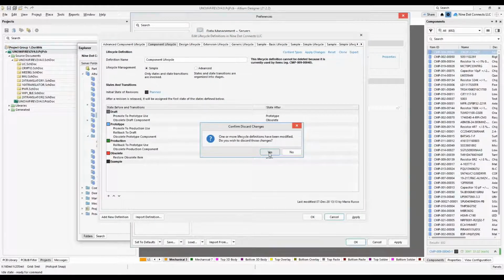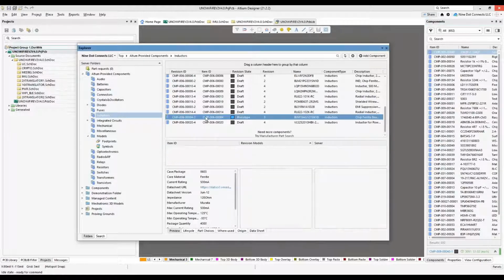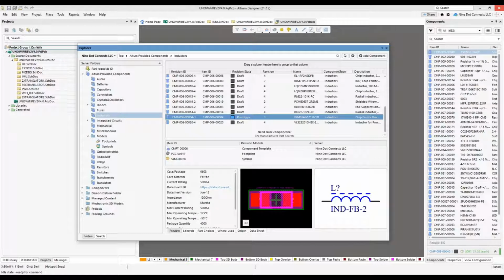I'm going to press yes again to discard it, and I'm going to cancel out of here. That nagging question of, well, what's really the difference between the two of them here? So what I'm going to do is take this example, and you can see I've already moved it to a prototyping stage. So if I wanted to move this to production, then it's just a matter of me right-clicking on this, and I'm going to say operations, and I'm going to change the state.